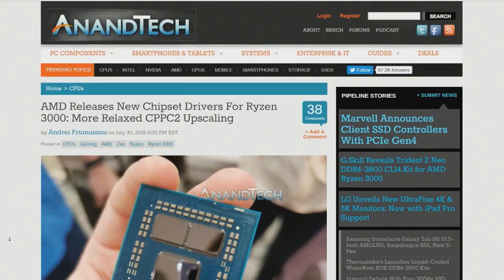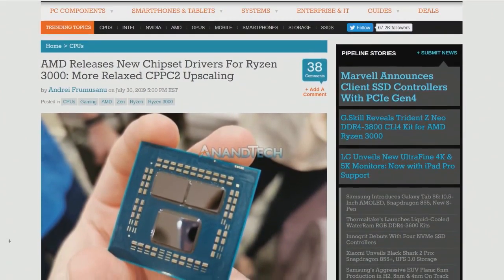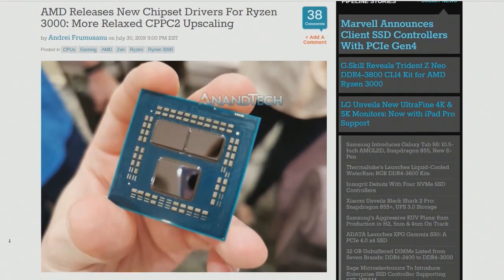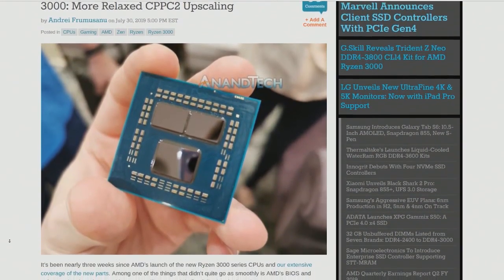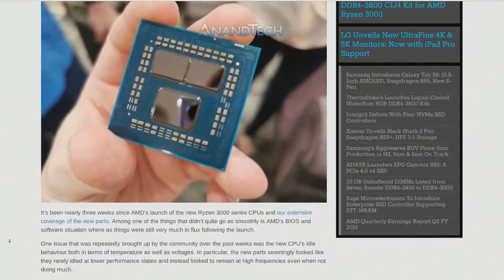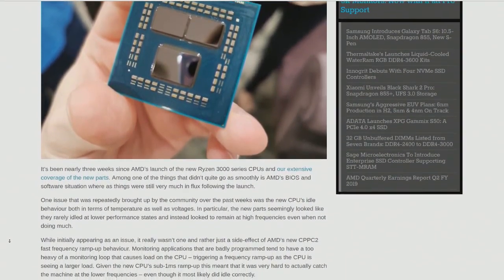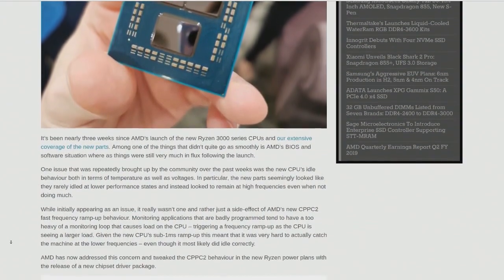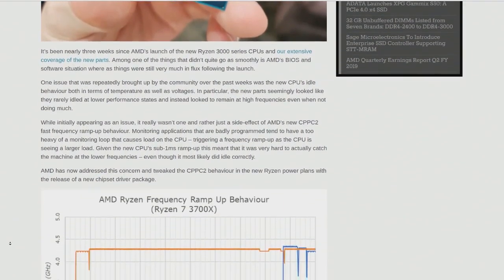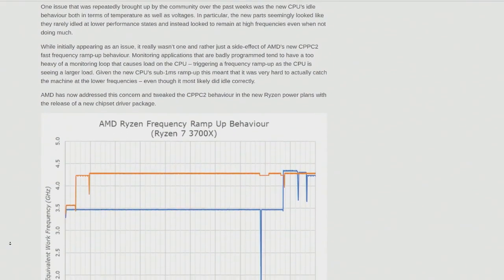It would run, but it wouldn't do a lot of the things you bought the expensive top-of-the-line new chipset for. Is this fixed, most of it? I've got to give props to Jeremy Hellstrom for his gentle understatement: AMD have just released a new 570 driver version 1.07.29 to address concerns some expressed about the processors using too many cores at high clock speeds and voltages when the user felt it should be idling at low frequencies.